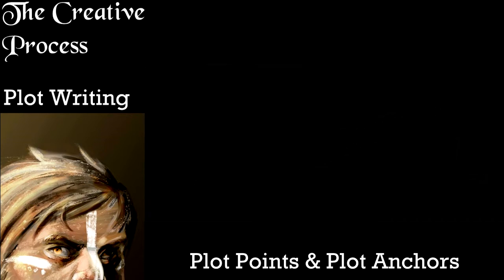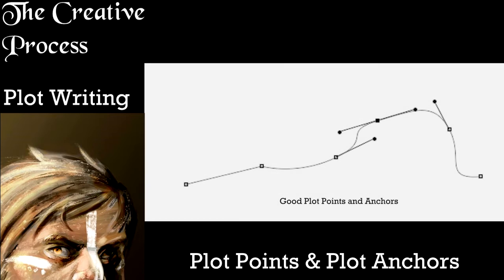Plot points define where your plot line goes, its heading. Meanwhile, plot anchors define its shape. Simple enough, right? Plot points are most generally events, objective happenings like a storm or a death, while plot anchors are generally character motivations, subjective though understandable happenstances. Much like the geometry example, these two are absolutely tied together, because the event happens to the plot, which causes a reaction. Both shape the plot line very significantly.